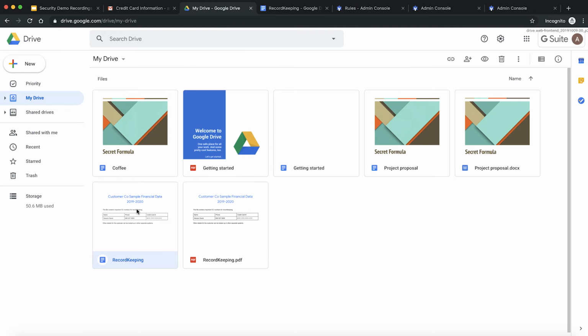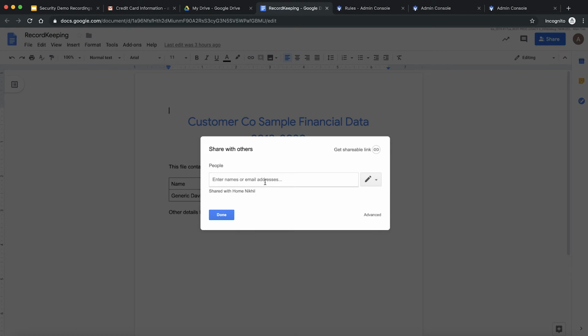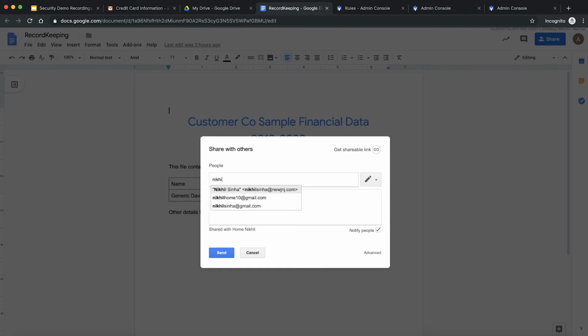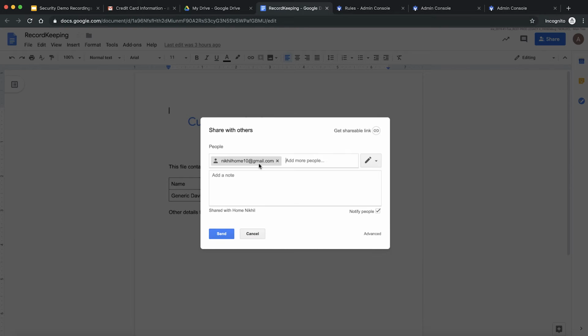For reference, you could have a similar file in Drive, and when the user tries to open the file and tries to share it to the share dialog box, the DLP system would come in and inspect the content one more time. We perform these inspections for data at rest so that the users can be warned, which is the example in this case, or we can even block the publicly shared links if needed.